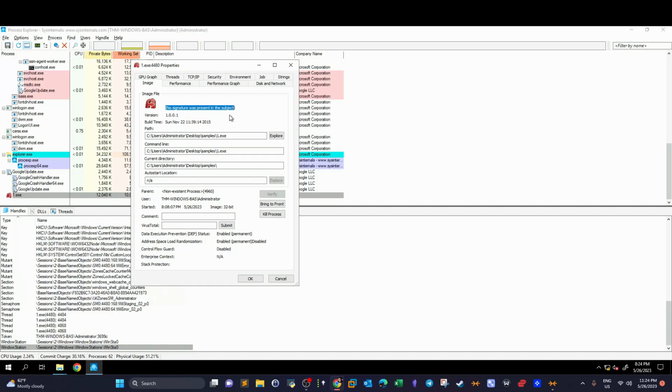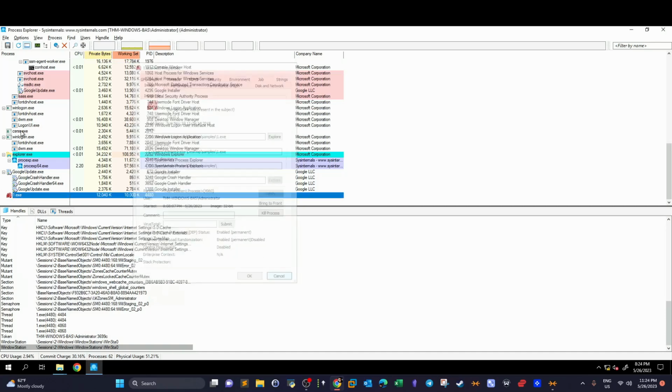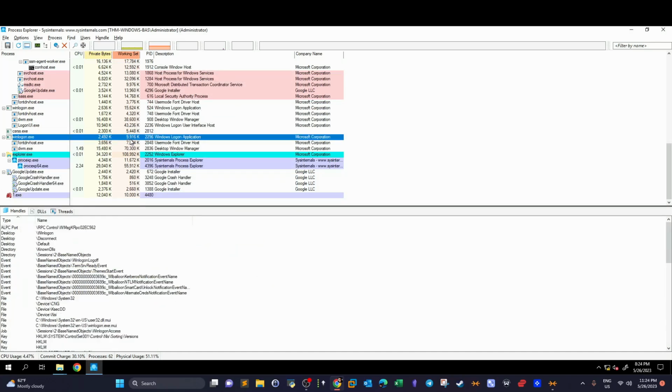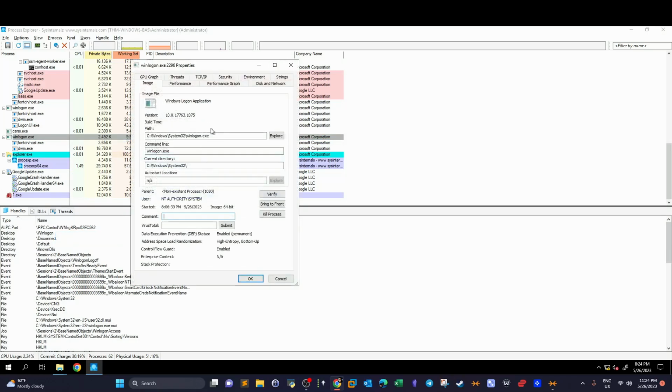Now, sometimes some malware or binaries do have a specific signature. Let's take a look at this one. If you click on this specific Windows logon application, we can see that it's verified. If you click on verify, as you can see, it's verified by Microsoft Windows, and it is defined as Windows logon application. While this is a good indication that the file is not malware, advanced malware developers can use something called process hollowing. So in process hollowing, what happens?